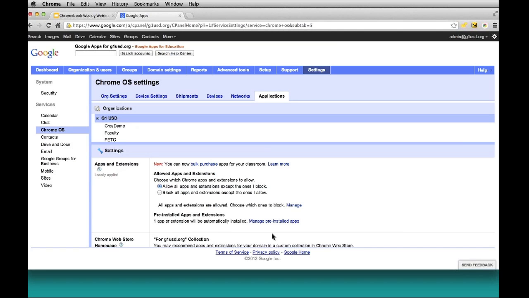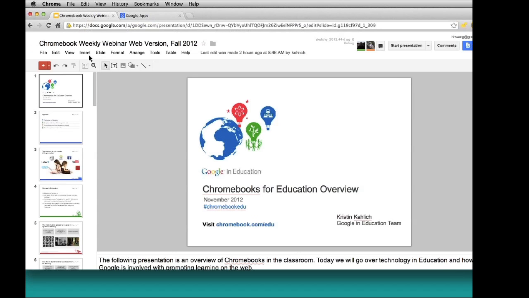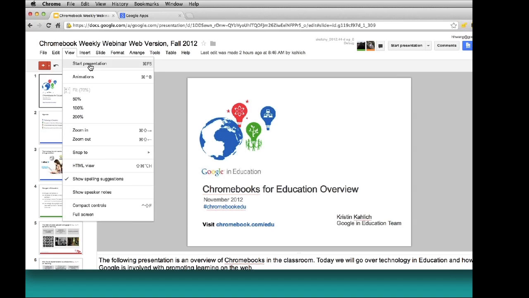So it's as easy as those few clicks, and then all of your students have access to the application, as opposed to that old model of having to go to every single device and installing an application for those students to use. So that's just a quick dive into the management console, and we'll hop back into the presentation for now.